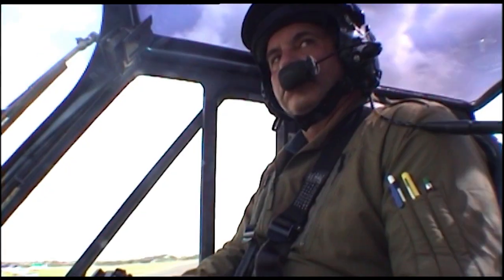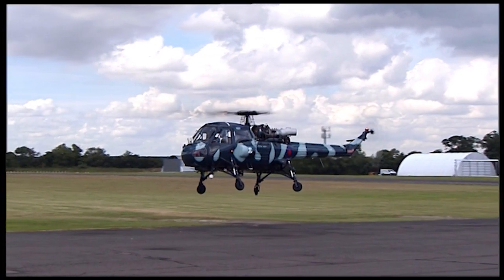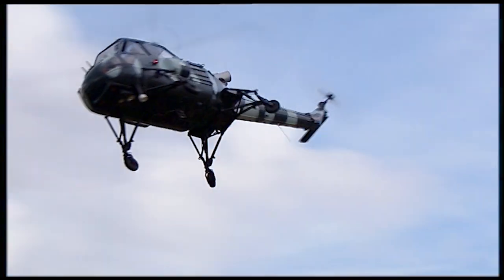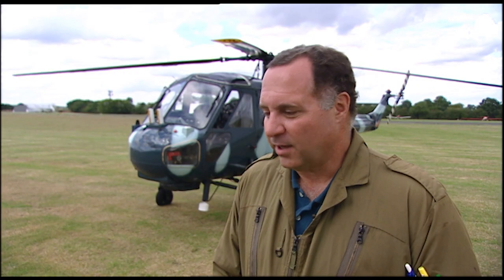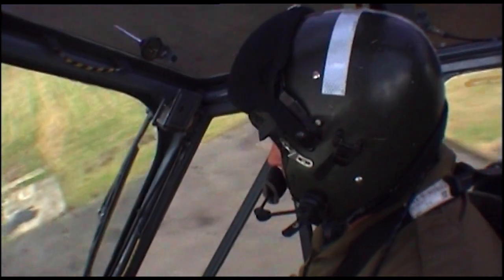He flies the Wasp through the summer months, probably between April and October, two or three times a week at a minimum. If aircraft just sit in a hangar, it's the worst thing for them — the seals get dry, they start to leak, you get corrosion on things that don't move. Aeroplanes are meant to fly; if you keep things moving and keep them in the air, they're happy. There are plenty of airframes kept in superb condition in museums and private collections, but for him that's only two-thirds of the restoration — the aircraft were designed and built to fly. Rolling an aeroplane out of a hangar that hasn't had air under its wheels for 15, 20, 30, or 40 years is a real thrill, every bit as much as an airshow.